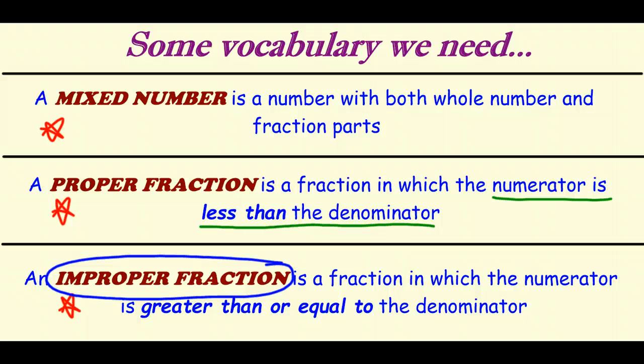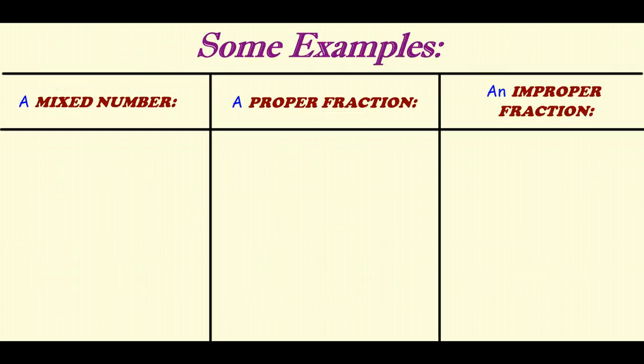And if we have a combination of whole numbers and fractional parts, we have what's called a mixed number. And a mixed number is generally only included when we have whole numbers and proper fractional parts. But it could include improper fractions if we need to convert it as such. So let's take a few examples of each of these different types of fractions and numbers so we can make sure we have an understanding of them.